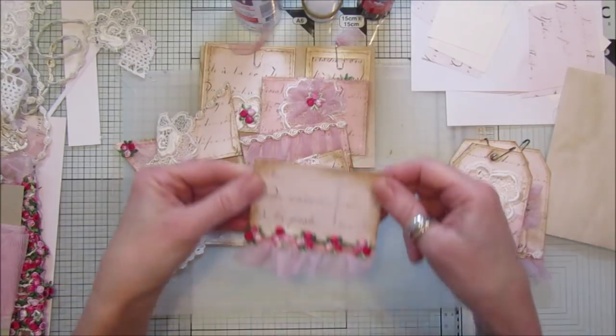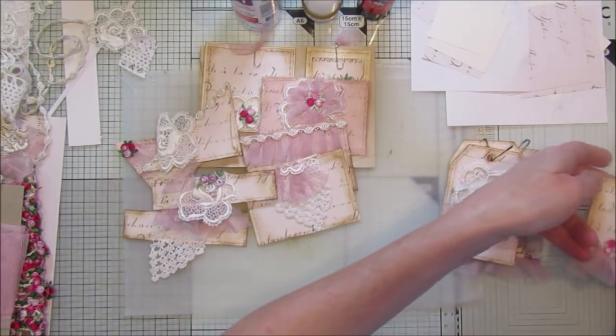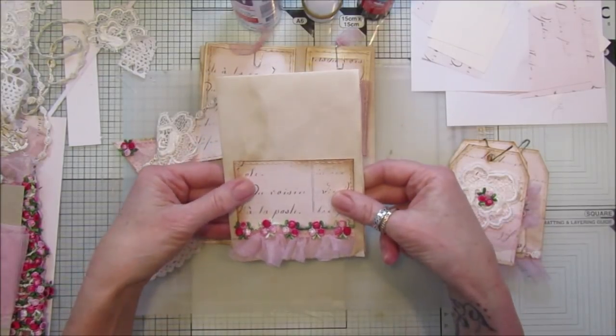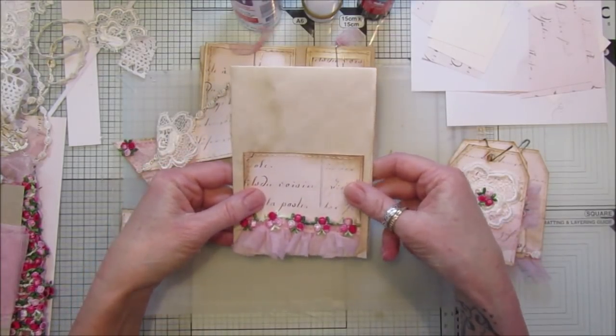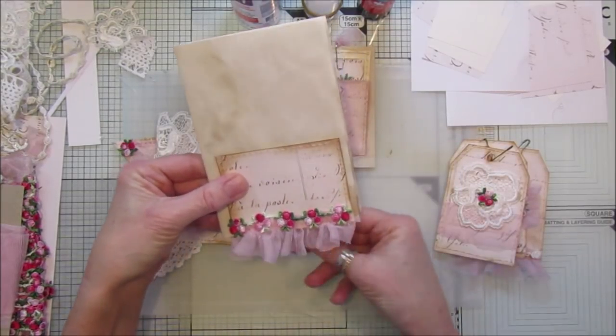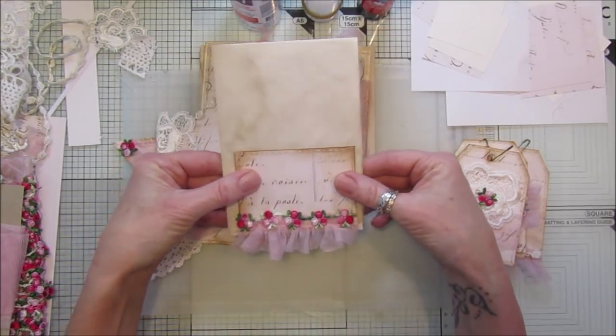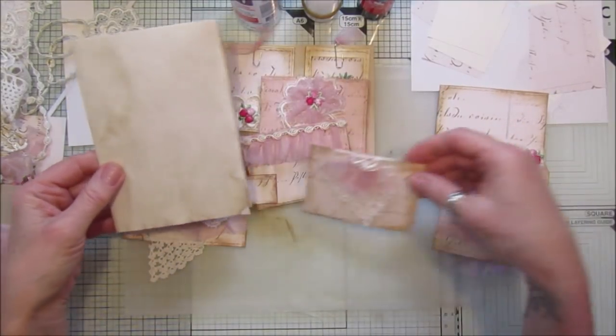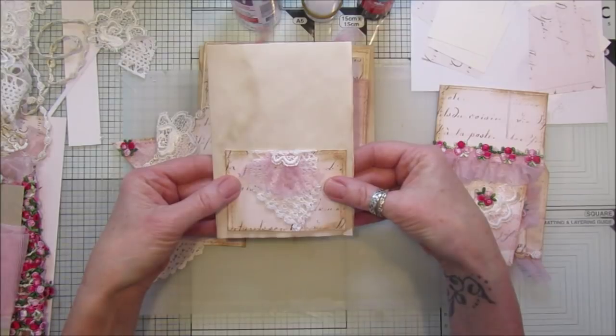And then I've made some little pockets. This is for a journal which is 4 by 6, so I thought these would fit on the page beautifully. And then it's a little pocket, and you just pop something in there. I thought you could even have it so that it hangs off underneath the journal, and I thought they were just gorgeous. So there's that one, and I've got a little one there.